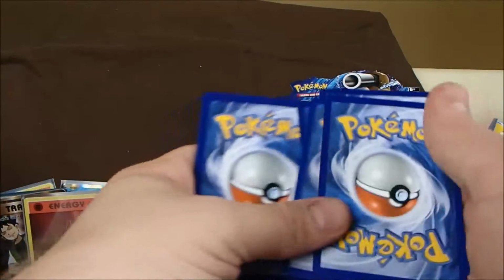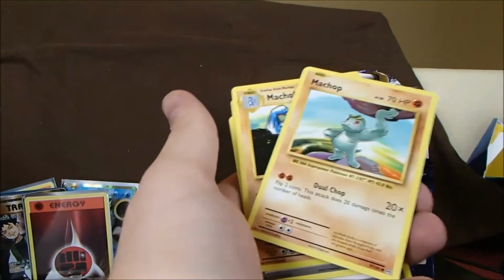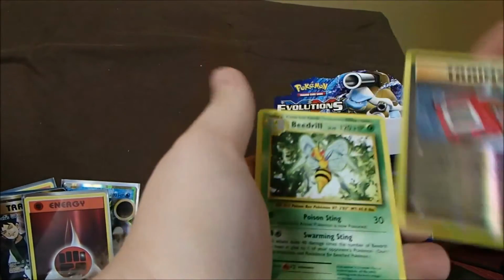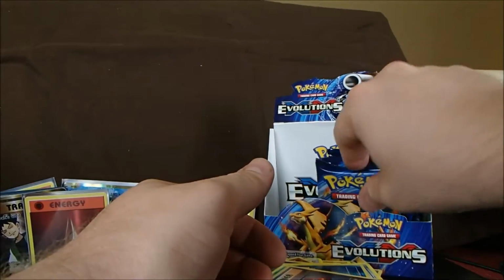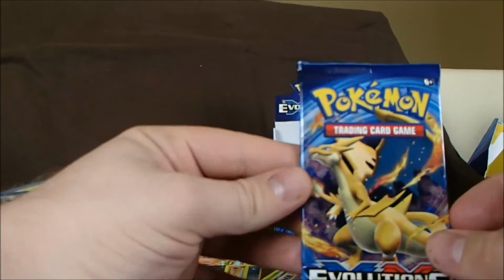Alright, guys. We got a Poliwag, Nidoran, Onix, a Growlithe, a Machamp, a Machoke, Switch, Blastoise Spirit Link, Reverse Pokedex, and Beedrill Non-Holo. Alright, Charizard, give us a Dragonite EX Full Art. Come on, do it for us, Charizard.